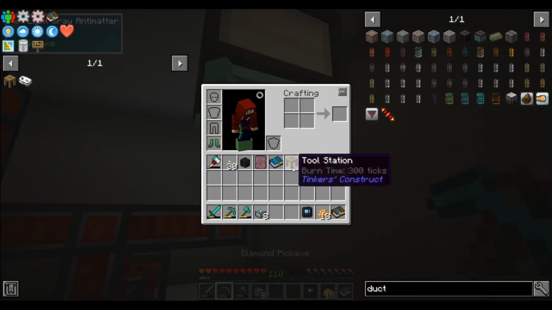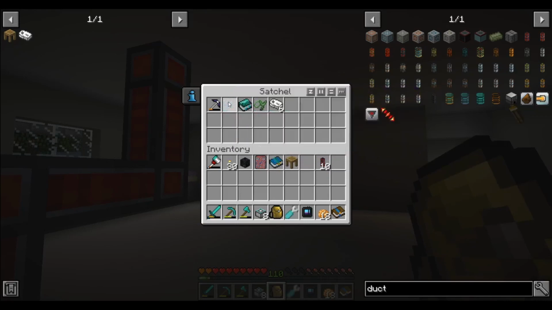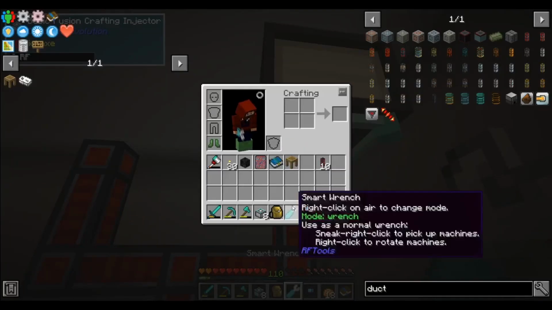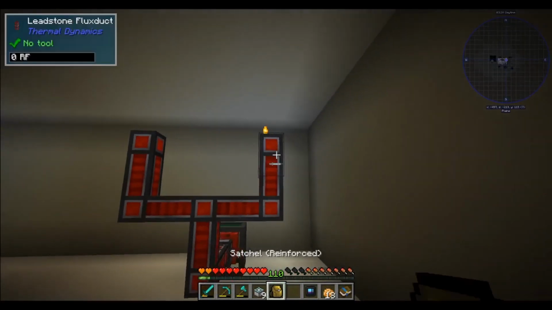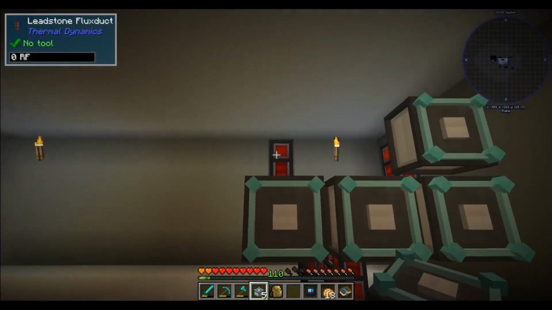Do I have a wrench to help me with this? I don't know if the smart wrench will work. No, it does not. Okay, let's try that again. Give me this back. There we go. That's what Papa needed.